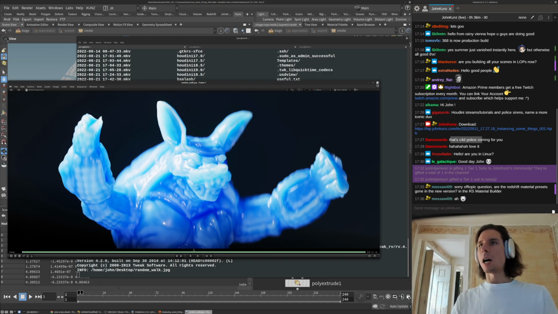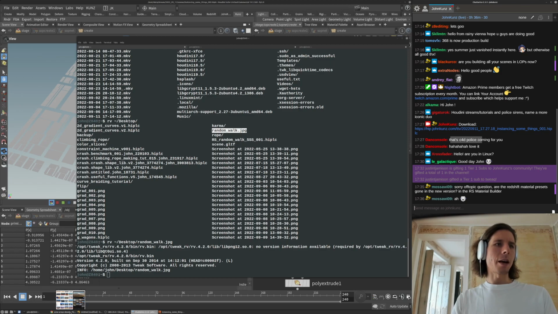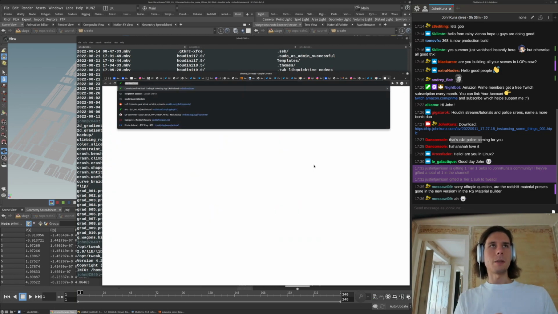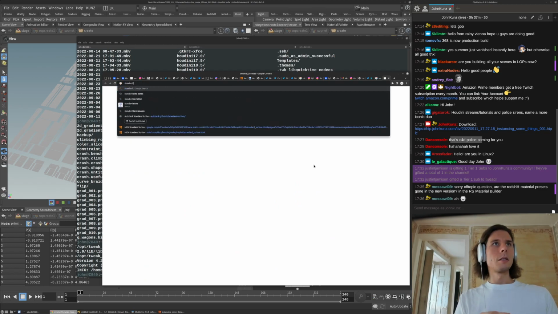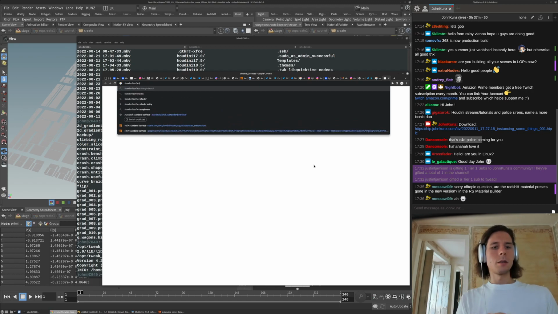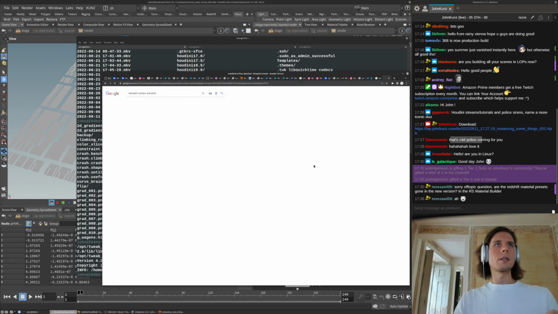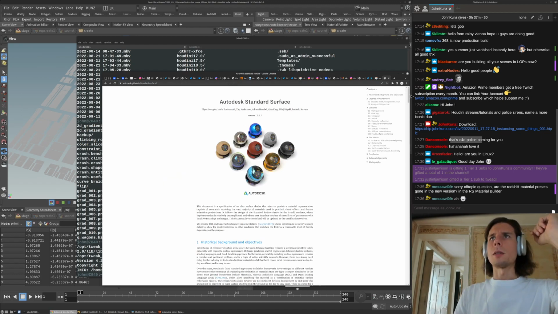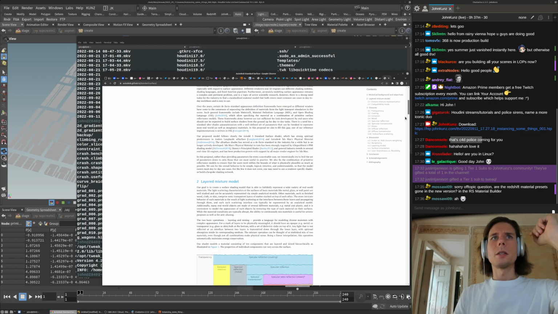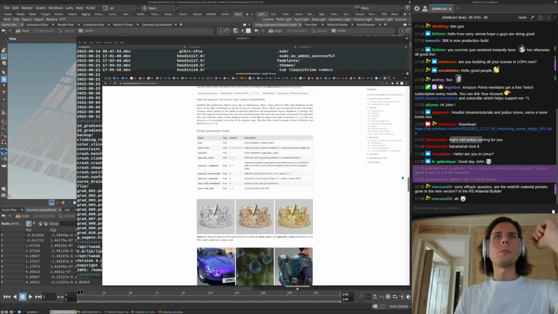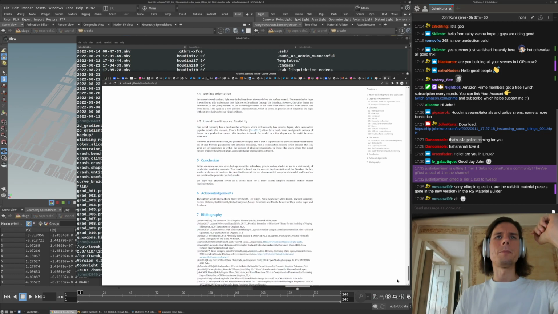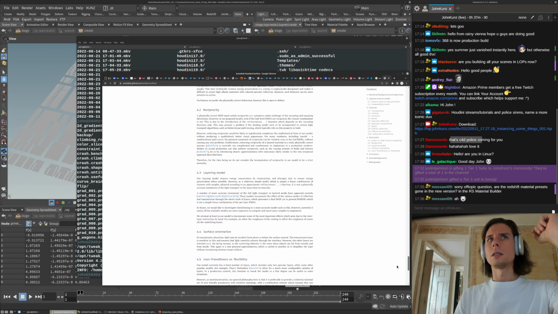So yeah, I was playing with that and I noticed they didn't have that thing, but if you maybe look at the Autodesk standard surface, I think everyone's kind of basing their settings off of this, and somewhere people have kind of published, I don't remember where it is.